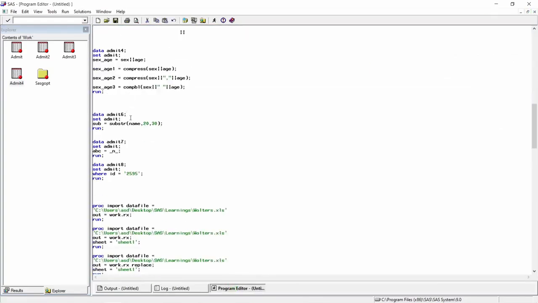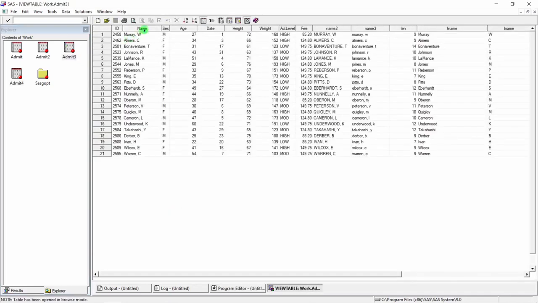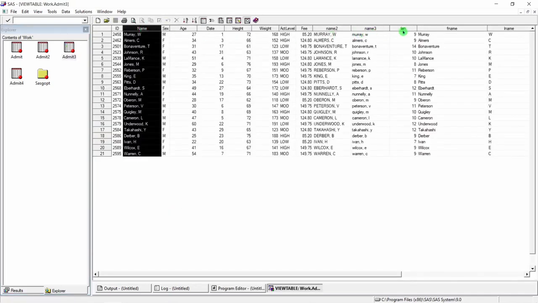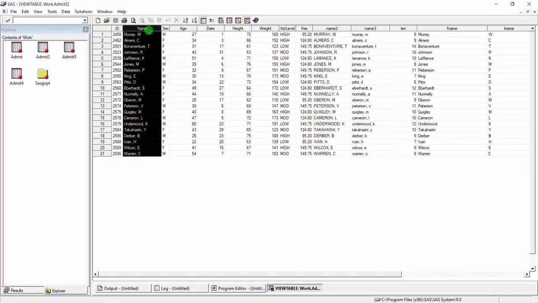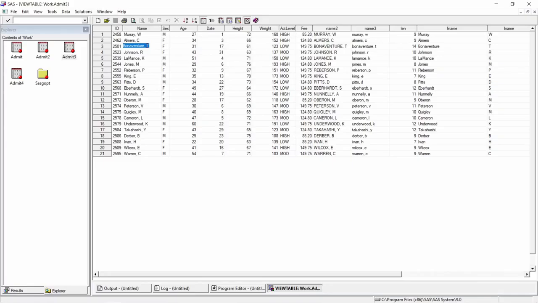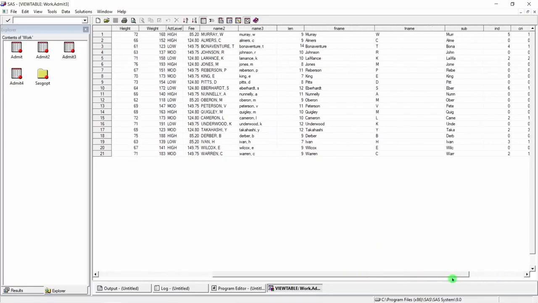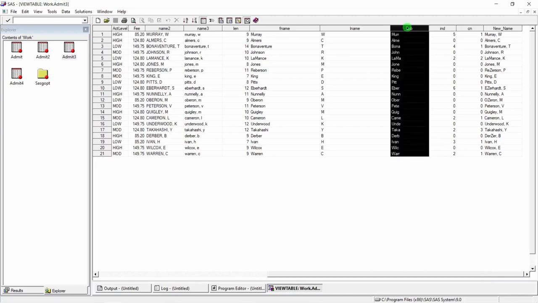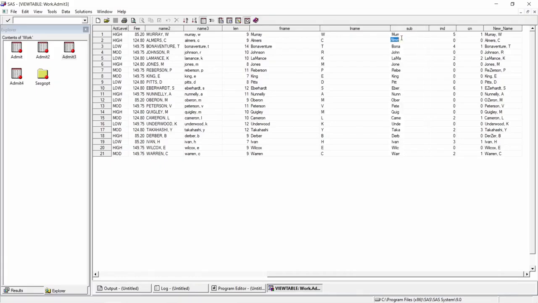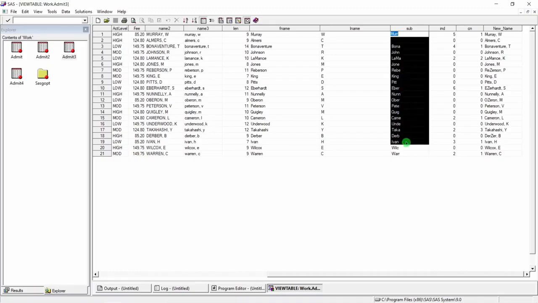So now we will move ahead. So earlier we saw in admit3 data that in this name variable, the highest length is 14. There is no length beyond 14 here because this name Bonaventure is the name with the highest length, which is 14. And then we also learned about substring function. Substring function gives you a substring of a string. Earlier we did 1, 4, so it has taken out 4 characters from every name here.